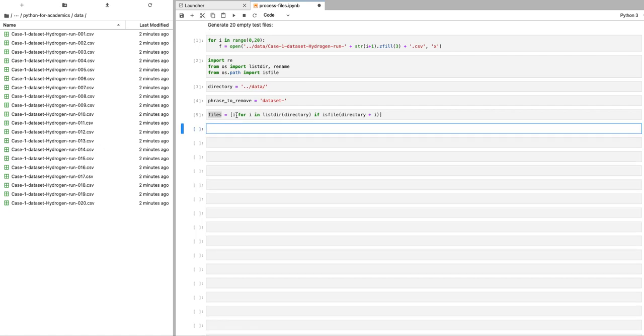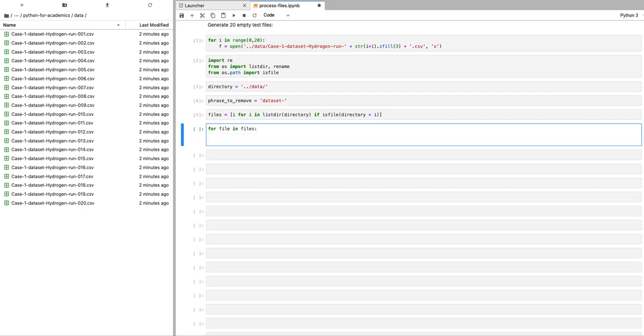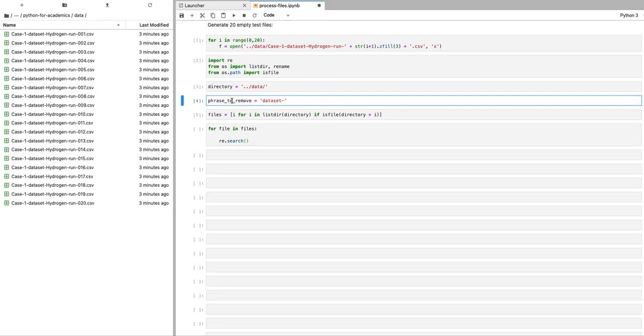And now we're going to loop over those file names in that files list and apply the renaming operation. So we're going to write for file in files, and we're going to use the regular expression function called search, which allows us to search a particular phrase.